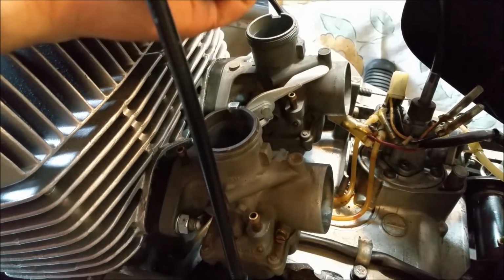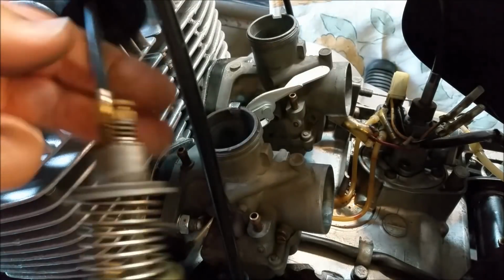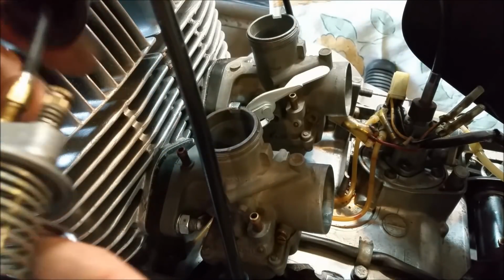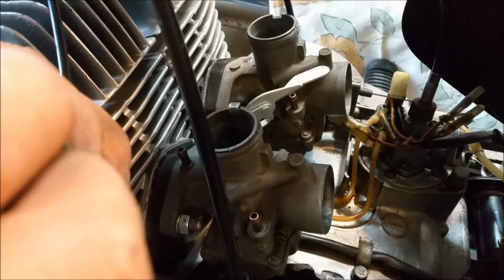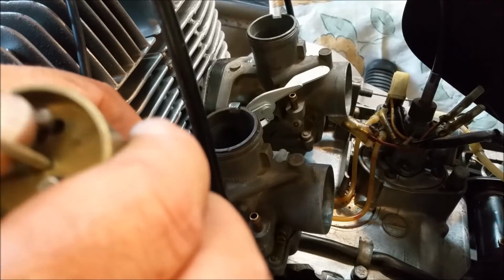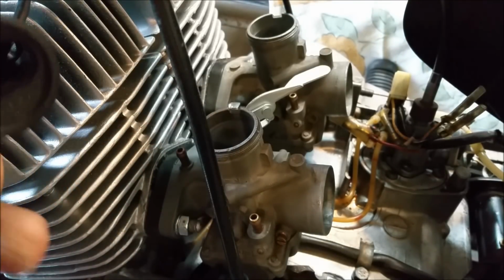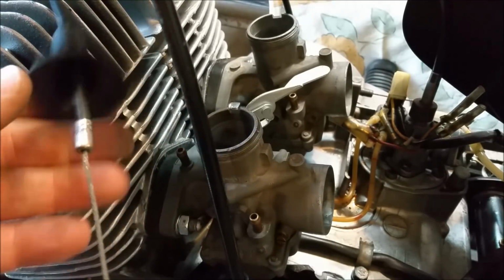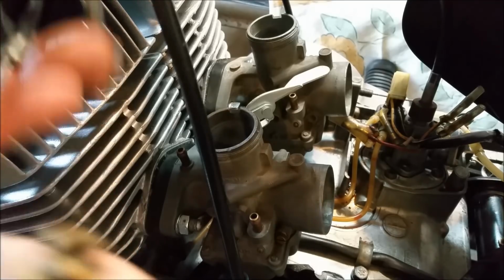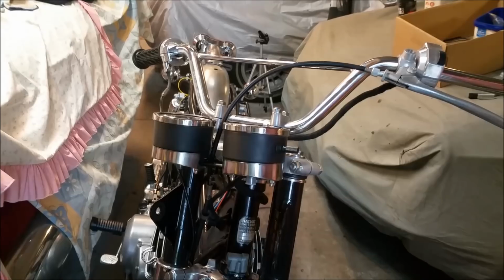Right, carbies are on. Bit of a pain in the neck when you forget to put this thing on there. I've got that, but I forgot to put the nut. So that was dumb. Yeah, just easy to get it off. You just flick that over into the smaller hole. Oh, it's gone back. Hang on, I'm looking at the wrong thing. There we go. That'll pop off. And this is used to sit over there and secure the thing in, and that little boot plugs up against it. So now I've got those on, I've got to go through this again, which is a bit of a pain because it's quite difficult to do.